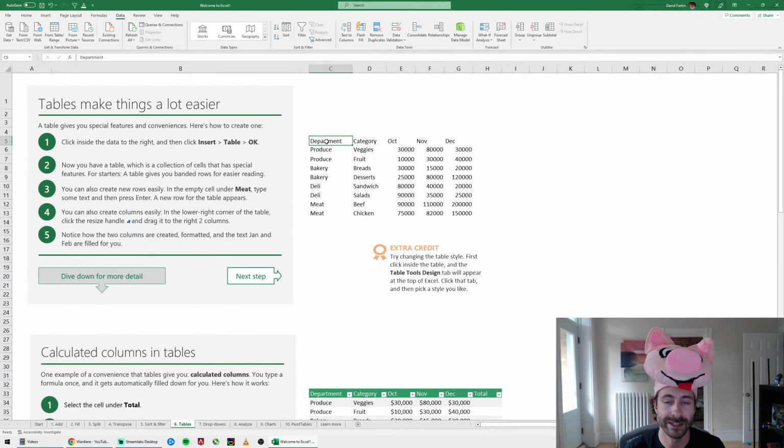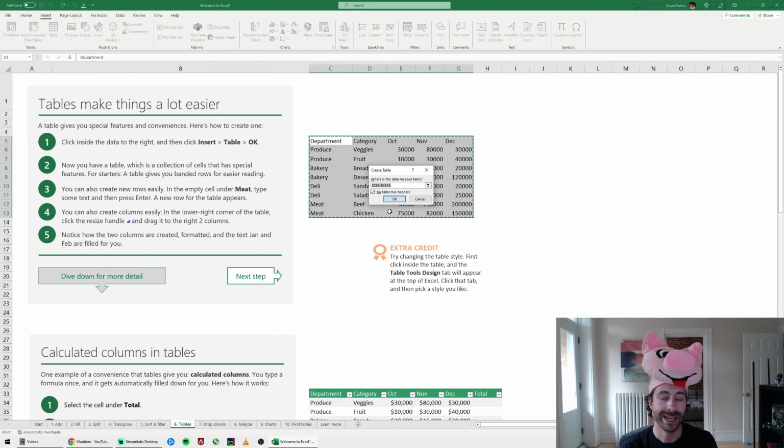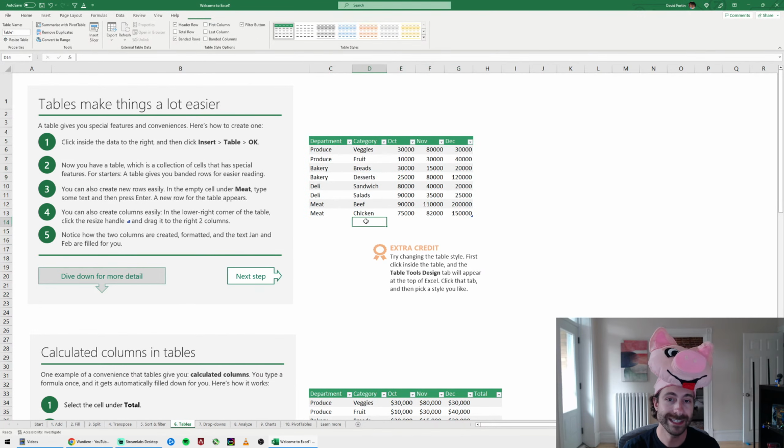So let's get deep into it. So here I have normal data. That's just data that they enter there, boom, and they want to transform it to a table. So I will show you something as a table. You can go in insert, so you select your data, and then you click on table, and then it asks you the range. I already selected it, and my table has headers. Okay, and then see how it just transformed that.